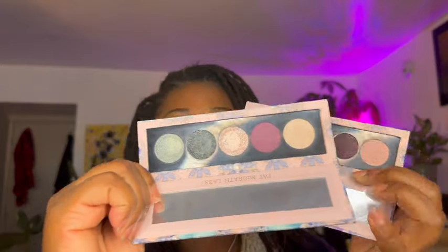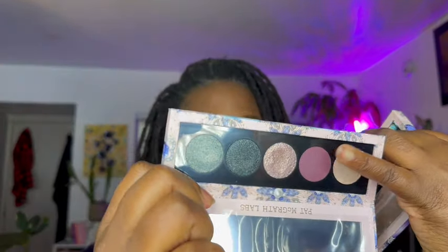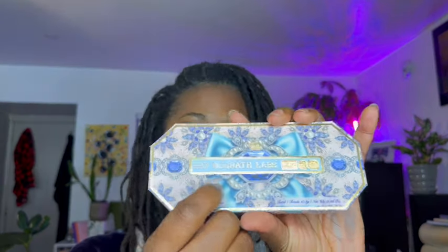I promise you guys. So these were my finds. I'm excited with these 5-pan shimmery palettes. This one has all shimmers, I guess one satiny shade. And this one has some shimmers and a matte, which is the eggplant shade on here. I cannot wait to use these, you guys. Pairing that with my bigger Pat McGrath palettes, that face palette, this highlight, I can't wait to try it. I can't wait to find the purple bow of this palette at the stores. So hopefully you guys are able to. I think I saw it, but it was empty. Somebody, I don't know what they did with that product, child. It was just the shell of the product that was left there. Nothing else was in there. But I'm glad I was able to find these.